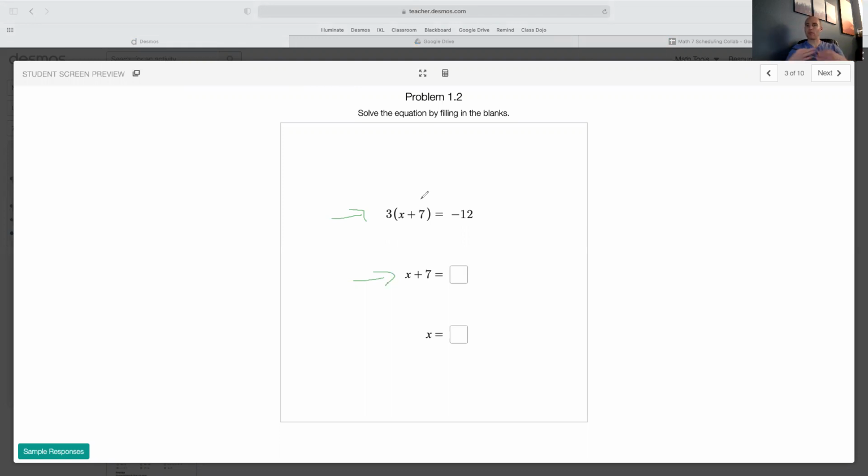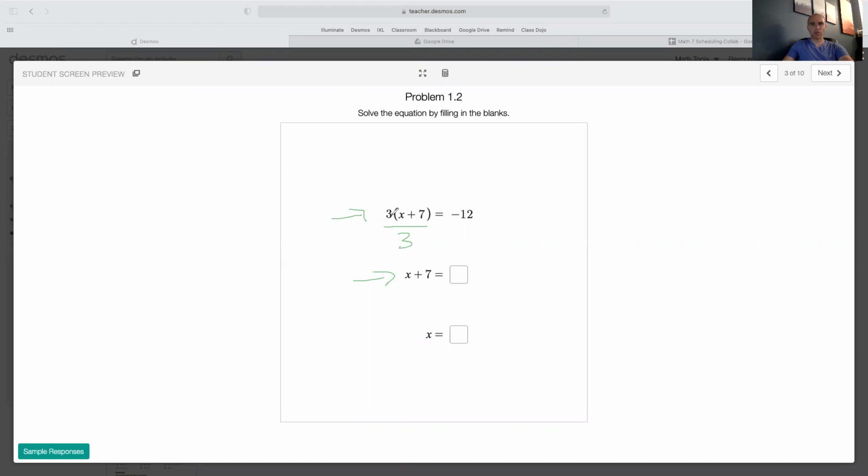And so when I'm solving equations, I'm always doing the opposite of the operation I see. If I see 3 times x plus 7 and I want to get rid of that, then I need to divide by that 3. This time I'm going to use a fraction bar to mean division instead of a division symbol. So I put that fraction bar under that entire side of the equal sign. I kind of drew it too long, to be honest. It shouldn't be under the equal sign like this. But I put my fraction bar, which means division, under this whole thing.